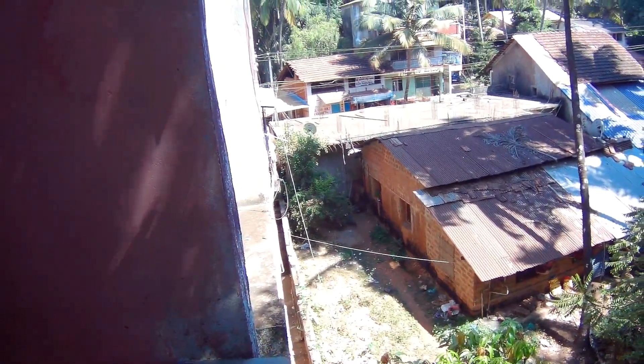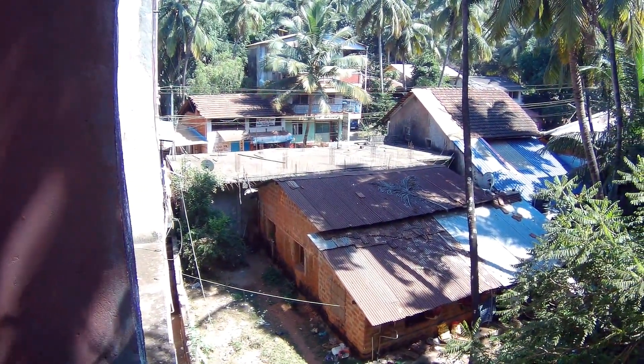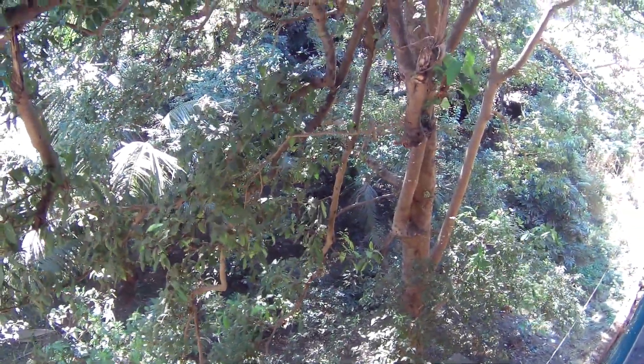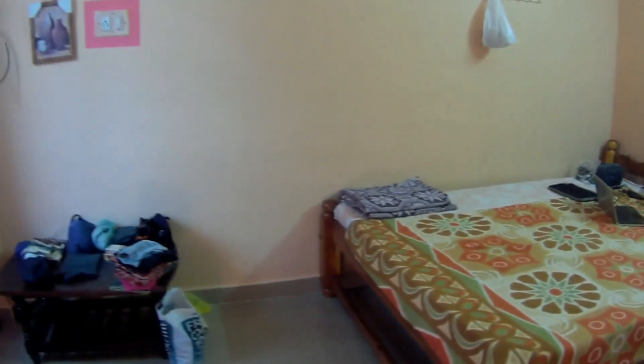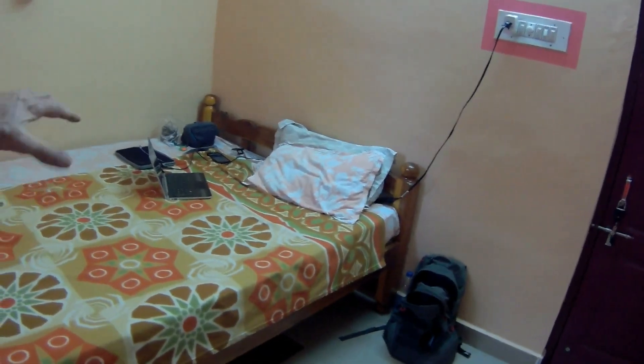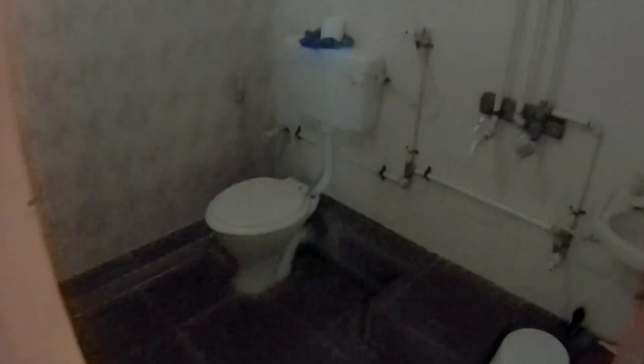This is the view from the balcony patio here at my hotel in Gokarna, India, in Karnataka state, South India. Lots of birds chirping. I'll head into the room here and start off this video with a tour of my hotel room. There's a nice double bed; the mattress is okay, a bit more firm than I would prefer. Private bathroom with a cold shower.